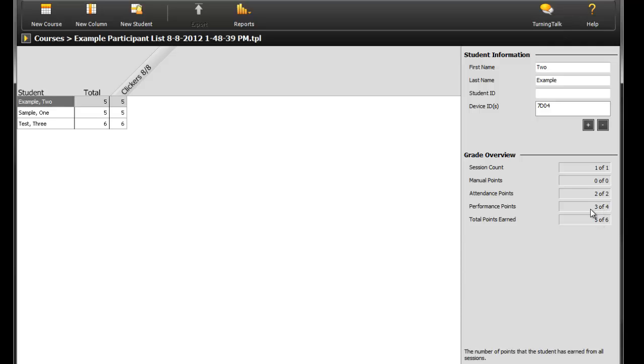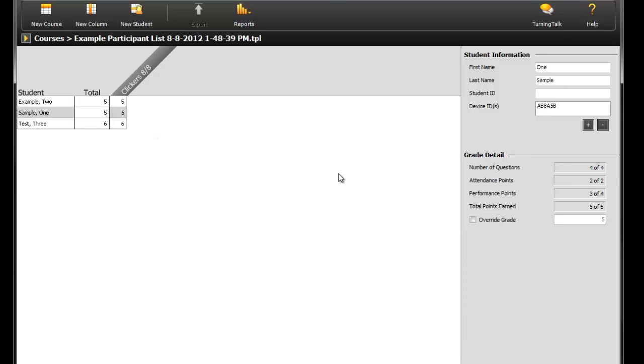The 3 points was from the original session file, 5 points includes their participation or attendance points, since they met that 1% threshold. And we'll view another person here. This person, they got 3 out of 4 questions correct. They got the 2 attendance points for a total of 5 out of 6. And this last person here, they got 100%, 4 out of 4 on the actual questions, plus they met the threshold.